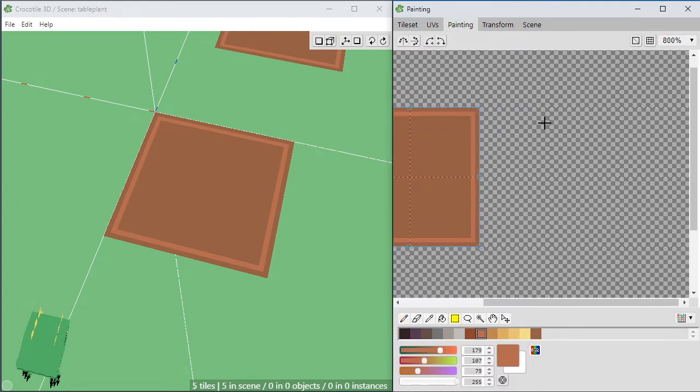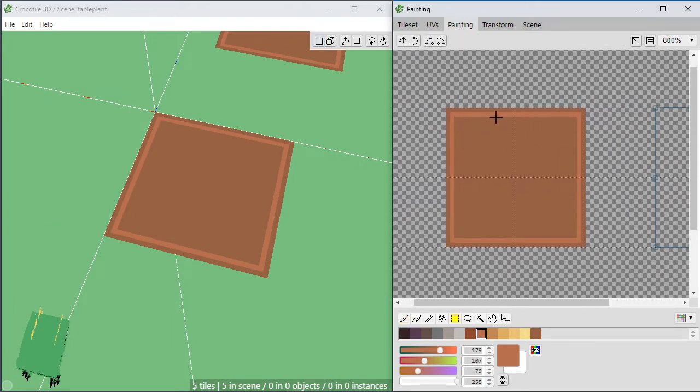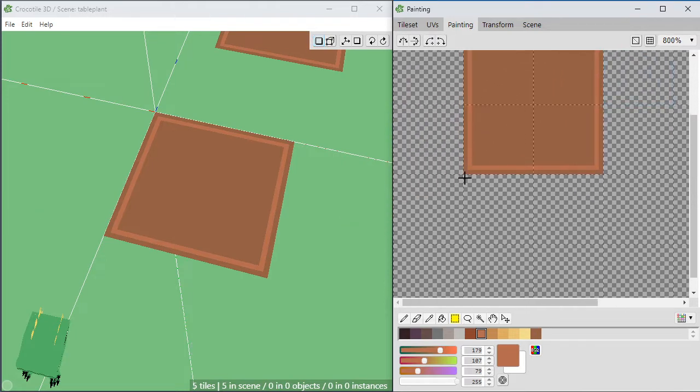And now I want to create some legs for it, or at least this. I guess the side of the table as well. I should probably do that too. I'll just use one tile for that. Maybe I'll use these at the bottom here.